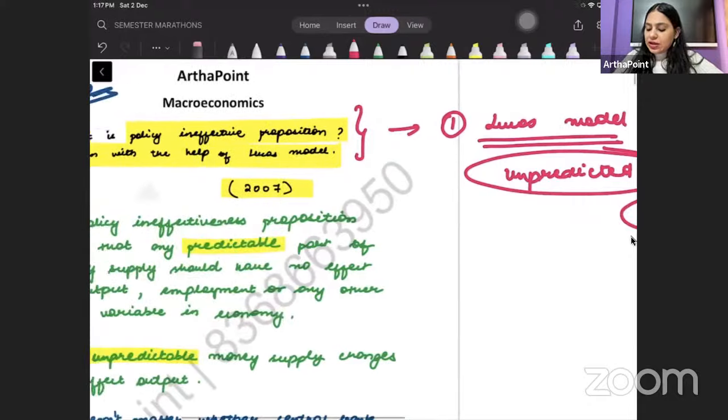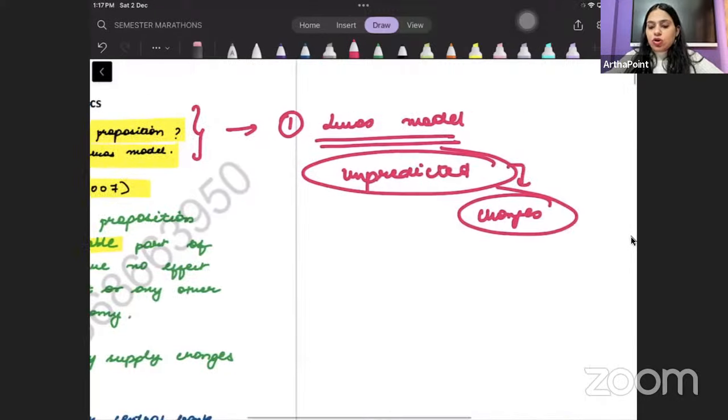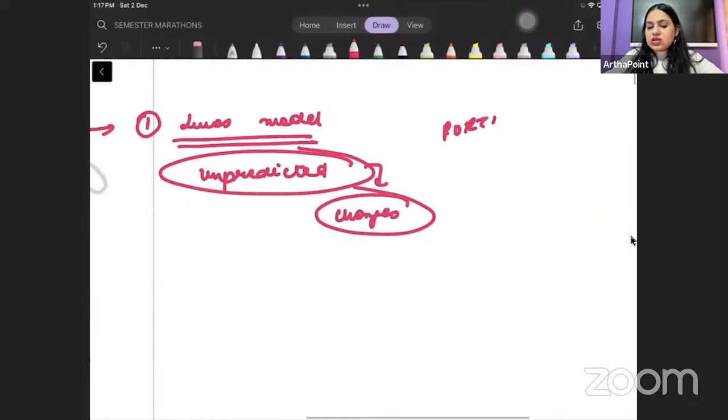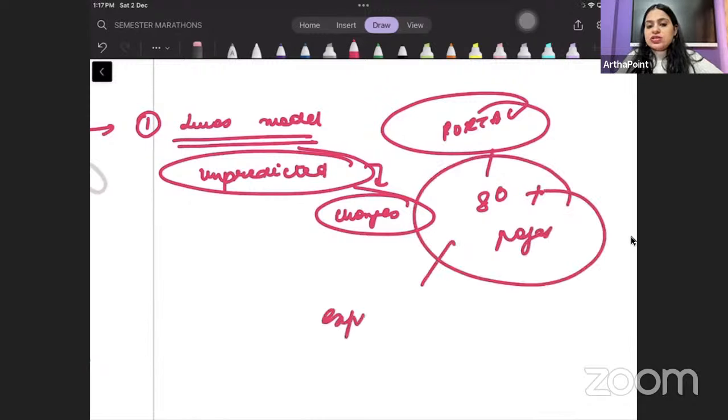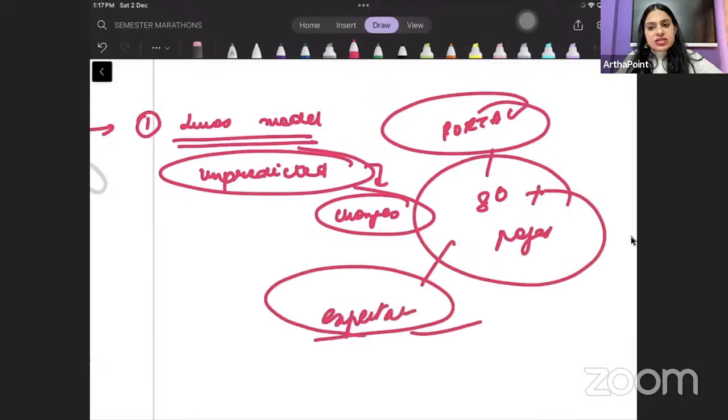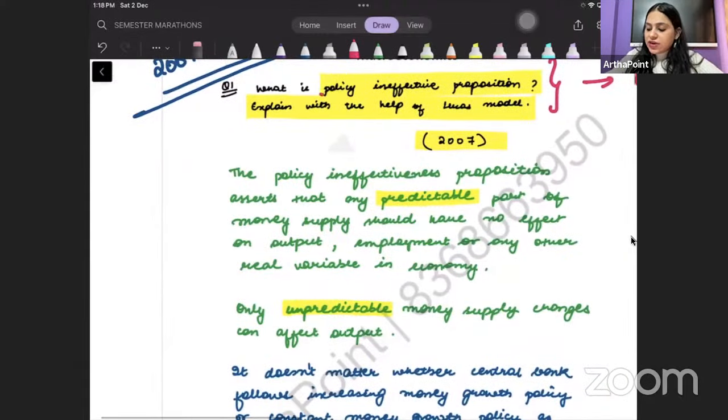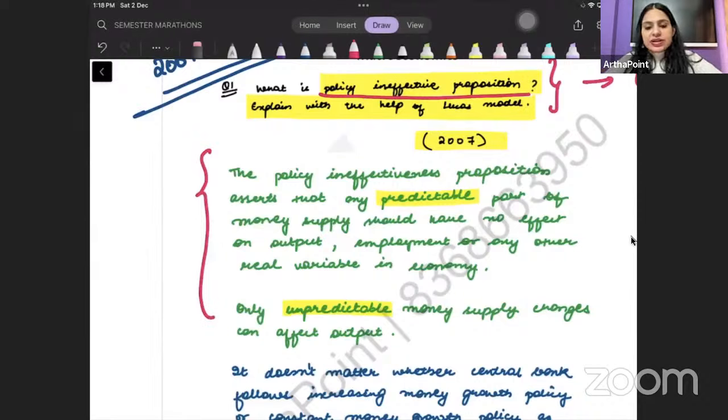है ना? तो पहले you will go ahead, this will be available on your portal. This is approximately 60 page documents, I think, sorry, 80 pages का document है ये, सिर्फ expectation theories के past years cover करता है. This is available on the portal of you guys, but I'm just trying to discuss this today. ठीक है बेटा? So policy ineffectiveness proposition को पहले you will explain. That policy ineffectiveness proposition says that only the predictable part will have no effect on output. ये वाला आपने पूरा समझा दिया कि ये होता क्या है.